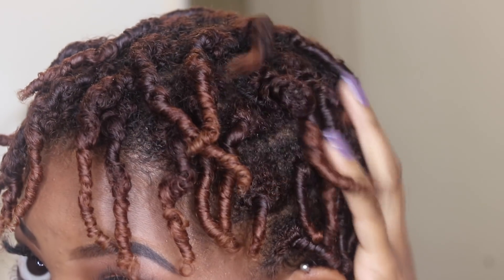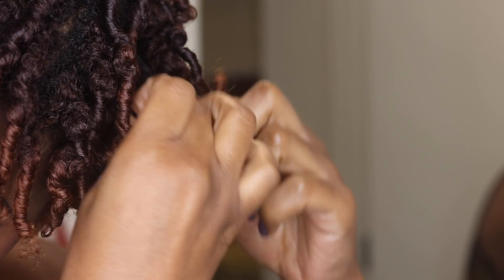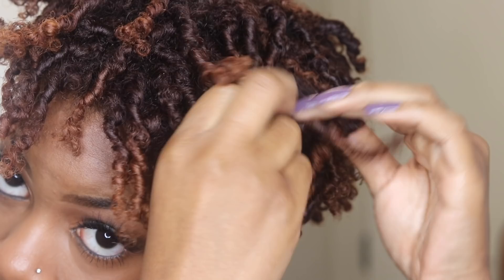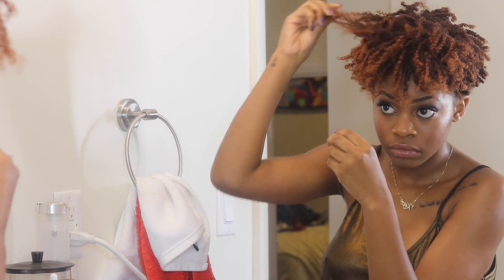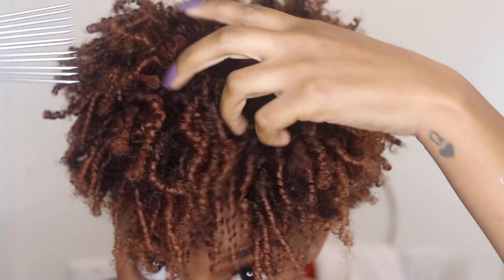Now it's the next day and I'm looking New Year's Eve ready. I'm just going to take off my bonnet and begin taking down the finger coils. This is what they look like 100% dry — they were still super shiny, I was very surprised by how shiny my hair still looked. You want to be very careful while you're taking down the finger coils. As I took them down, they were super defined and super bouncy, so I was very happy about that. The takedown process is almost just as grueling as the finger coiling process, but it is definitely worth it. Once I was finally done, I took my pick and fluffed out my roots a tad bit just to give me a little bit more volume.